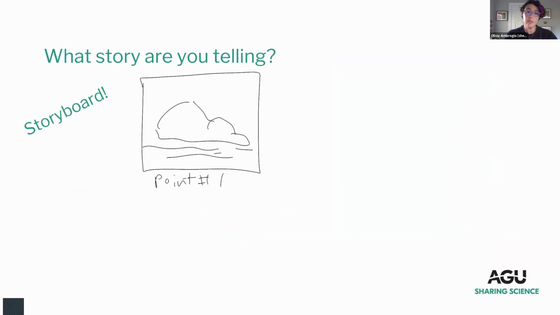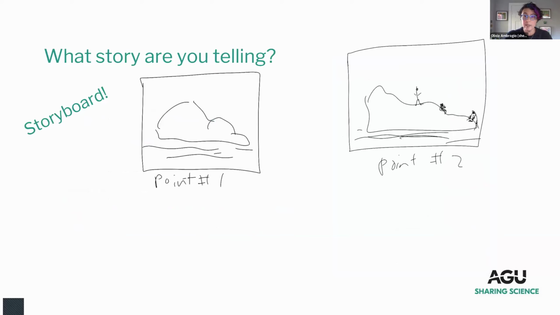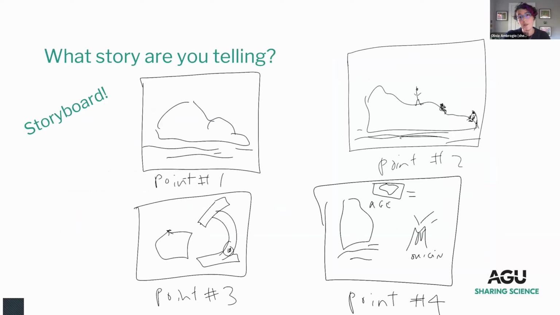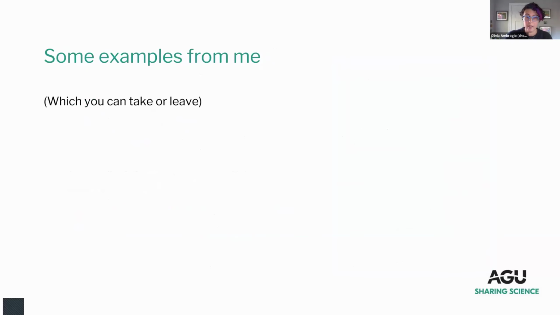So let's say maybe you'd say, okay, I want to talk about this research, and the first point is providing context. Here's the place that we were at. This is the landscape. This is the background of it. And then here's what we were doing there and what we were collecting. And here's what we brought back and how we were studying it. And here's what we found out about it. Typically, you would probably want many more visuals for each of these points, right? But that's a start in kind of that arc of the story.